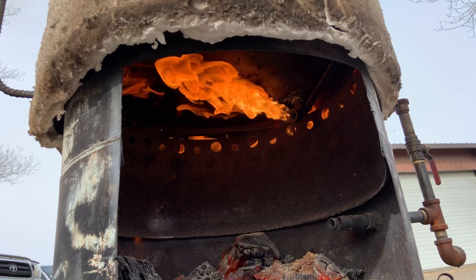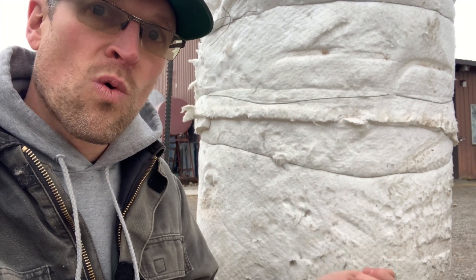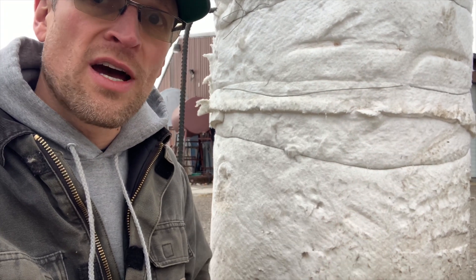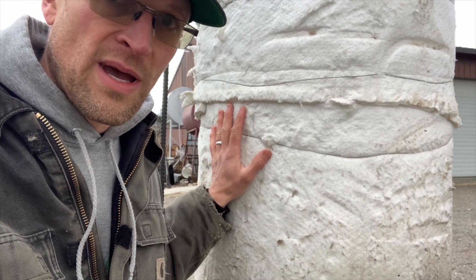Pyrolysis is the process that's happening inside. What is pyrolysis? Pyrolysis is the thermal decomposition of materials in an inert atmosphere. Inside this drum, there's no oxygen — it's a closed barrel with one spout. Once the pyrolysis process starts, all the gas and volatiles are being pushed out of the spout, but no oxygen is being drawn into the barrel. So once our charcoal is complete, we cap that spout. No oxygen enters, and we're left with a beautiful batch of biochar. Charcoal is a really amazing structure — it's super porous, and there's so much area for microorganisms and nutrients to fill once that structure is created.